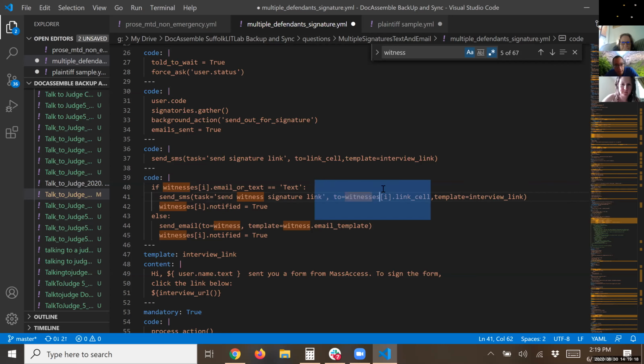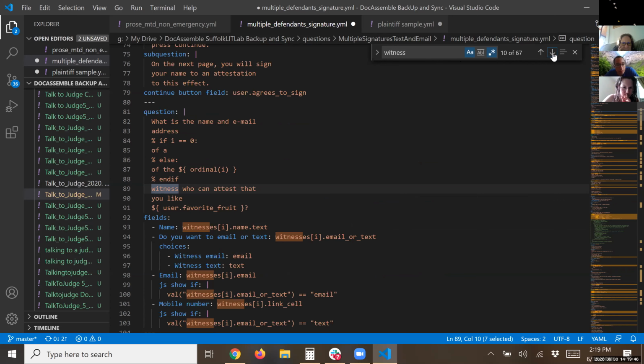And then what about witness.email? You can look for witnesses. You can look for witness dot and witness bracket, and you might be able to find them. Okay. But should I change line 44? Yeah, and it appears twice on that line. I mean, you have it highlighted now all the times a witness appears, so that actually is a pretty good job of catching it.